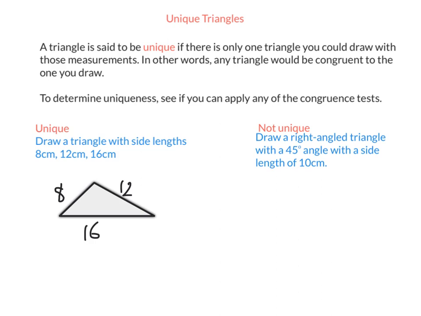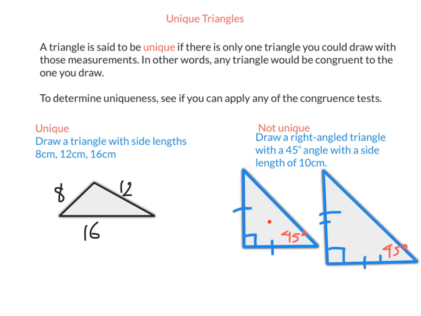So you might be thinking, well, hang on a minute, it's right-angled, so that's one angle, 45, that's two angles, and a side. Wouldn't this be unique by the AAS test? So remember, for the AAS test, it has to be two equal angles, but it has to be a corresponding side. So I can draw two triangles with these angles, but the sides will not be corresponding. So we figured out on one of the earlier slides, if you have a triangle with a 90-degree angle and a 45-degree angle, it must be a right-angled isosceles triangle. So I've drawn here two right-angled isosceles triangles.